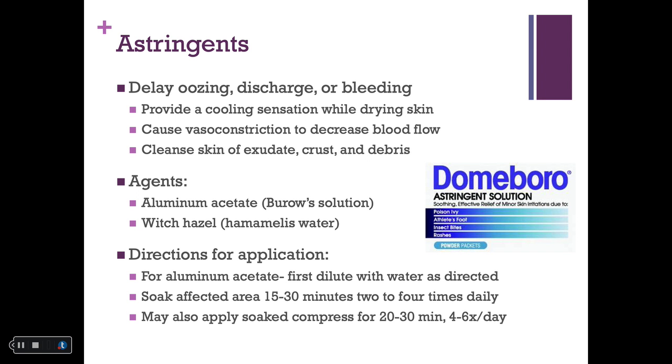The nice thing about that is that in turn it kind of cleanses the skin of any debris or exudate or crust that's built up as a result. There's two different agents, aluminum acetate, which is in Burrow's solution, and witch hazel, which you can buy over the counter. As far as these go, again, they are soaks, so you can use them for about 15 to 30 minutes, up to 4 times a day. You can also do them as a compress, so maybe soak a washcloth in the soak and then place it on a body part that's affected.